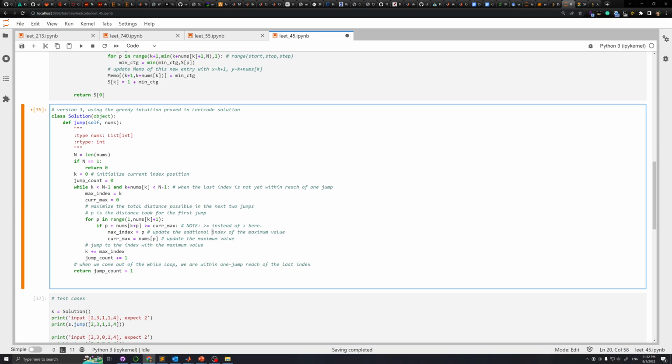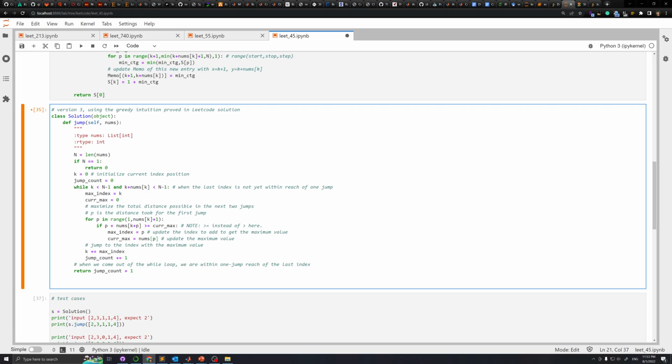Additional index. Yeah, the index to add, to get the maximum value, right?